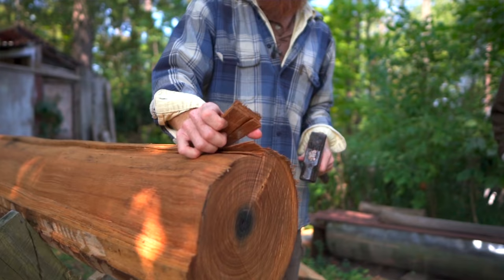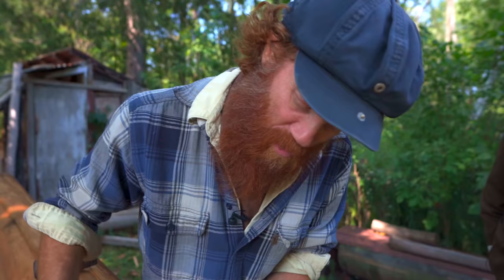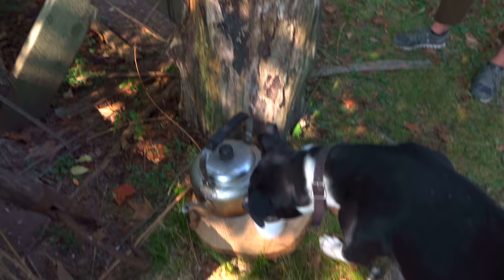Before it's been hit at all, the tree is really tight. You know? Oh, he's going right for your teacup. Well, it's his tea now. It's his tea. He's involved in this process at this point.